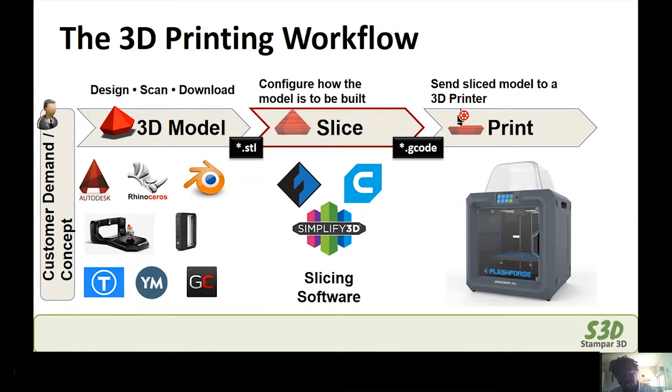As mentioned, you need to start from a 3D model. Now, how do you get your 3D model? You can get it in three ways. You can either go online and download it. If you're looking for, let's say, a phone case, you could just go on Google and type in iPhone 11 phone case 3D model, and you will find a 3D model of an iPhone case. So that's one way of getting a 3D model.